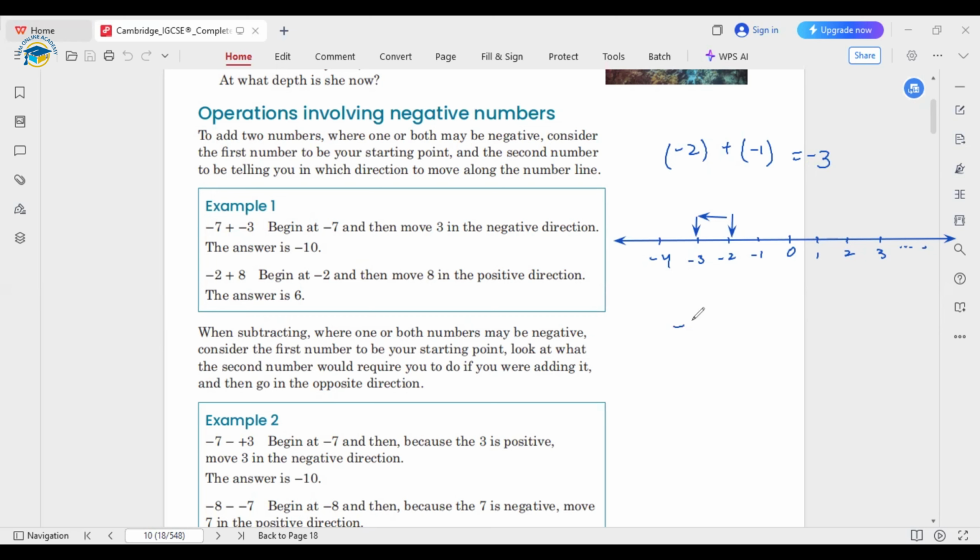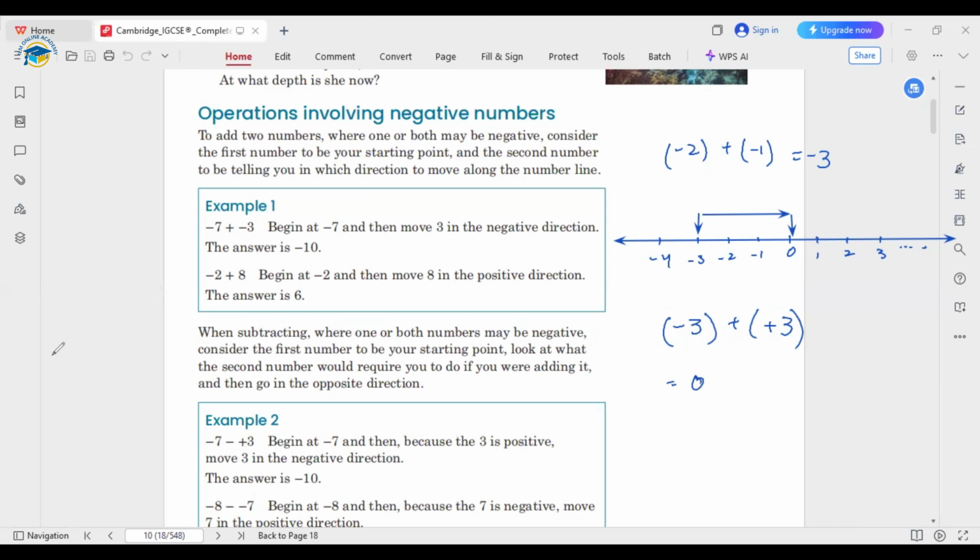One more example: if I have negative 3 and I add a positive number to it, let's say positive 3. So let's see what number I'm going to get. We start again from negative 3, the number that we have at the beginning, and we need to move 3 units towards the right side or the positive direction, as we have a positive number here. So 1, 2, and 3. The number that we got is 0. So in this way, the number line also helps you find the directions according to positive and negative movements.